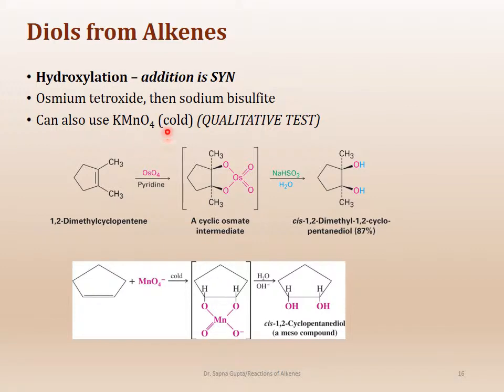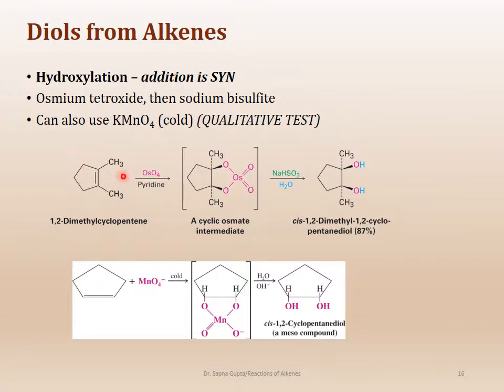And so it's better to use KMnO4, but the problem with potassium permanganate is that it is a very strong oxidizing agent, which is why this reaction is done at room temperature or cold temperatures. And the other thing is that because it's a powerful oxidizing agent, you may end up getting some side products you did not want. And then lastly, it's a little messy, okay? But otherwise, if you wanted a clean reaction, nice, and you have some money, use osmium tetroxide. KMnO4 is also a qualitative test, and I will talk about this later on again.